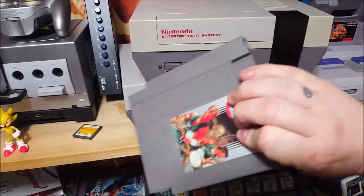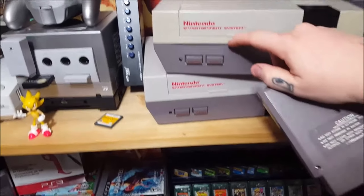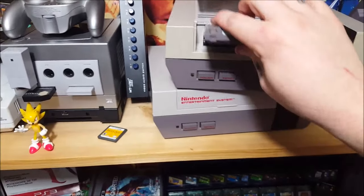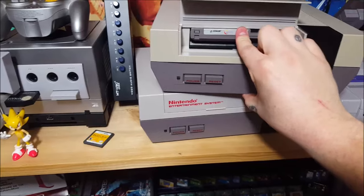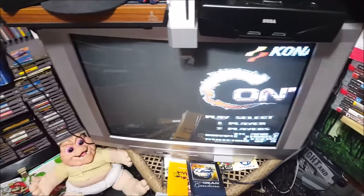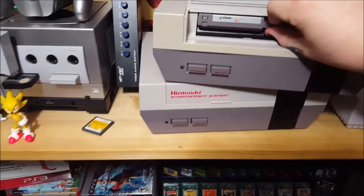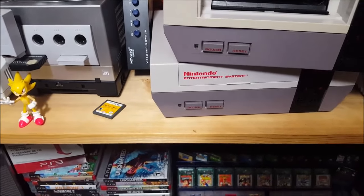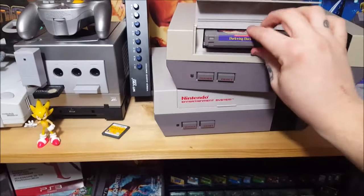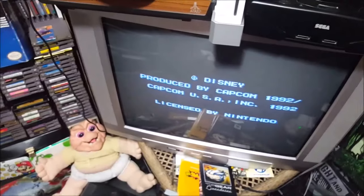We're back in the game room. We got this thing plugged up. We got our classic Contra and also Darkwing Duck since we polished that up. Let's see if she's working first try — put this in here. Notice I can do that with one finger without having to hulk out. Press the button — and check that out! First time, every time. Contra is polished and working good. Let's try out Darkwing Duck. Push it in there, press it down — and check that out!